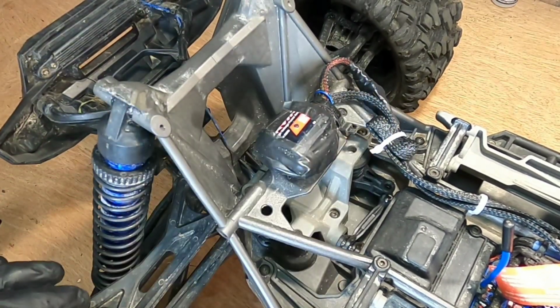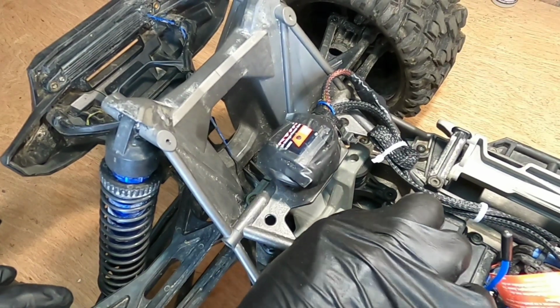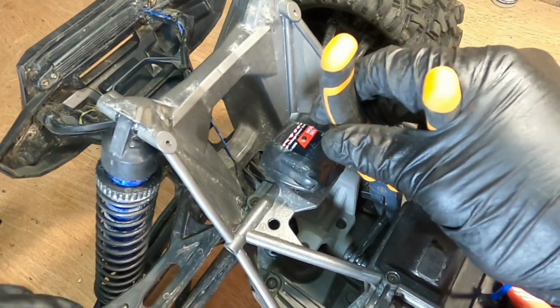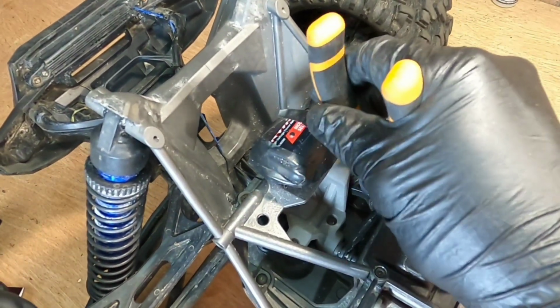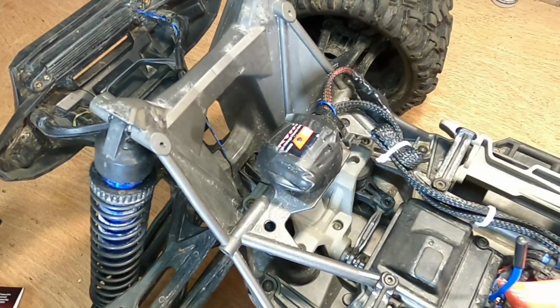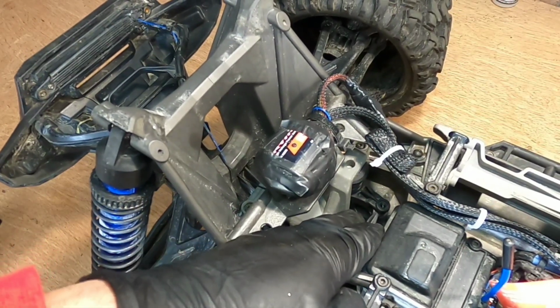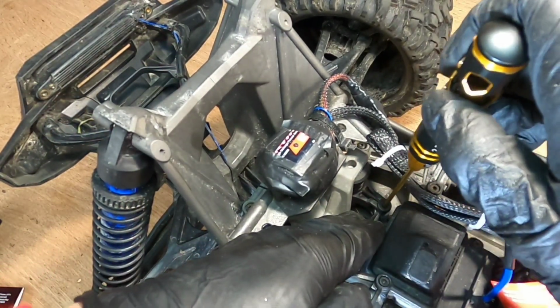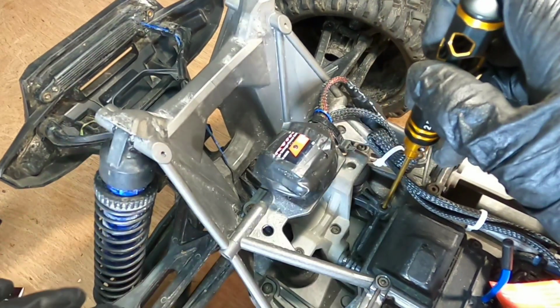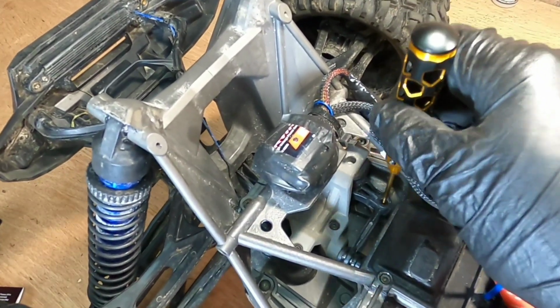And it's a bit of trial and error, this one guys. You've just got to play with it a bit. It should just seat itself. There we go. So we've got it in now, and now all I'm going to do is line it up. So I'll use another driver and I'll just line the holes up if I can. There we go. So that's in now.